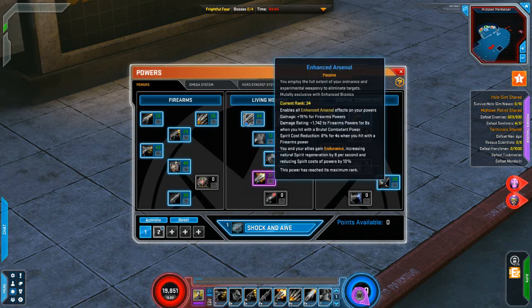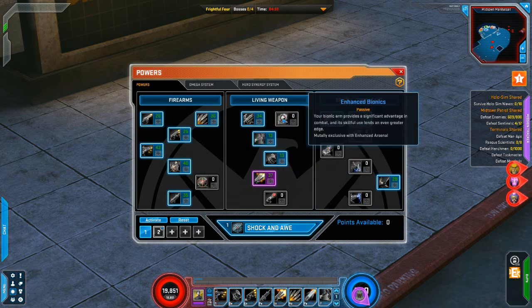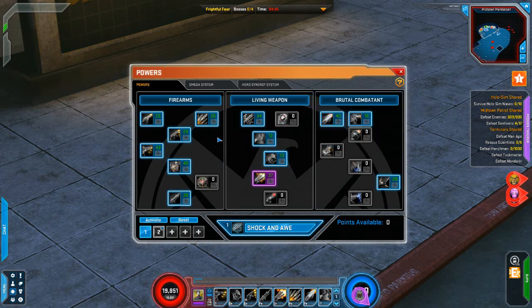So it basically is saying, if you want a real good bonus, use one of these powers, and then we'll give you bonuses here. And the same thing with the enhanced bionics, which basically you got to use one of these to get bonuses over here. That mechanic is not my favorite. They're trying to make these heroes seem different.